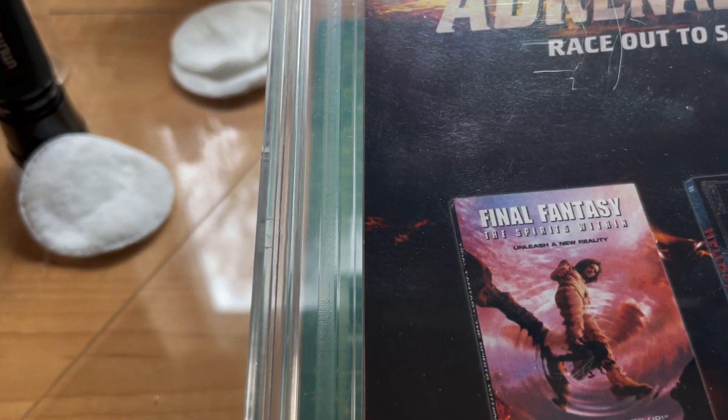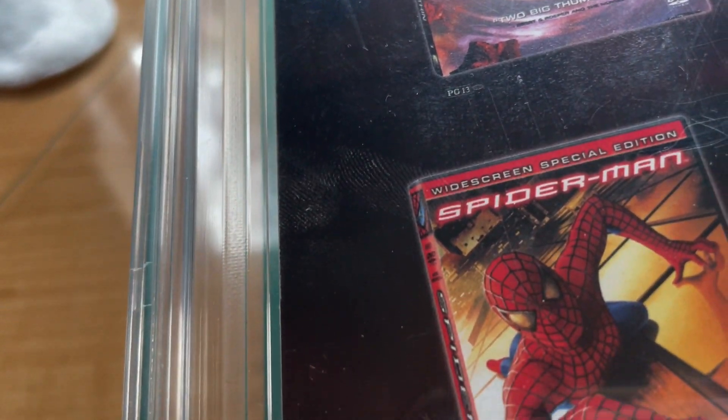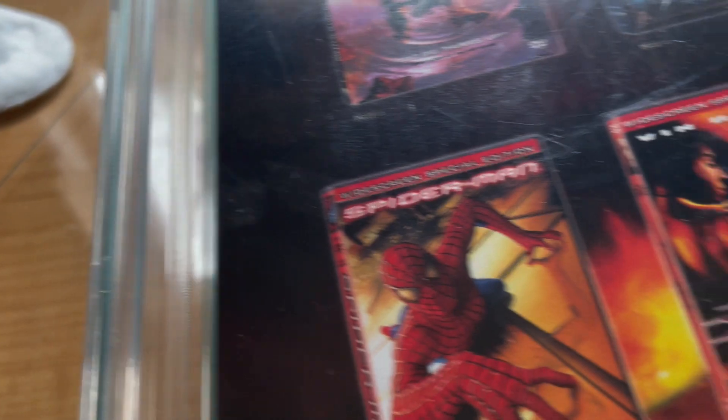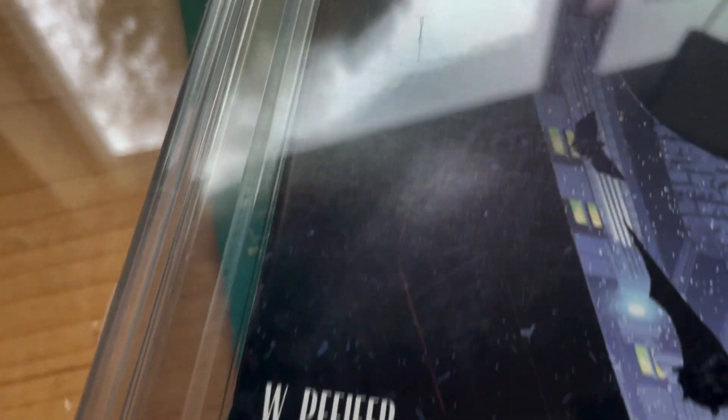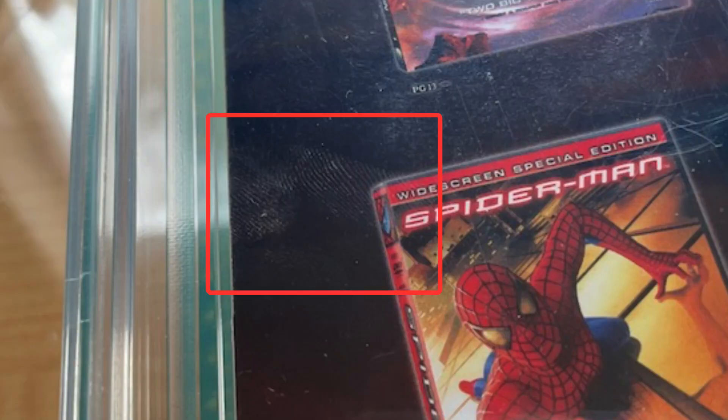Also, I looked up the grader's notes on that cat movement book because it looked really good to me. I saw a fingerprint on the back — it's an 8.0. The grader's notes just say 'finger smudge on cover' and I can't find any on the front. Usually if there's one on the front there's some on the back too, where they pinch the book. This is all I saw. So I think later I'm going to crack this thing open, clean that fingerprint off, and resubmit to see if we can get higher than an 8.0. Remember this look from this video and we'll see what happens. Take care, bye.